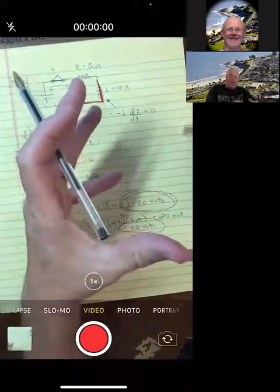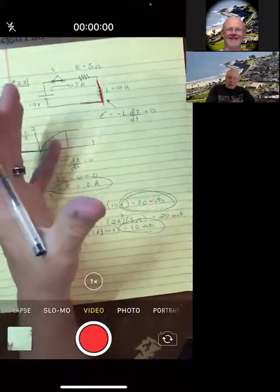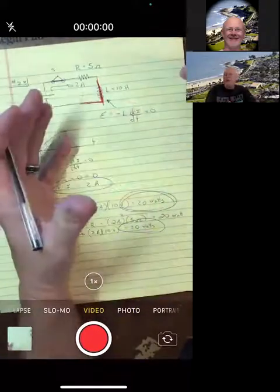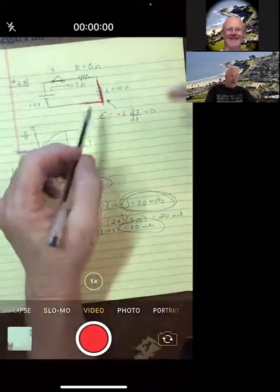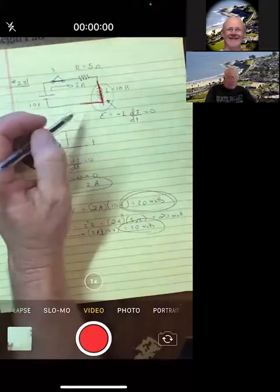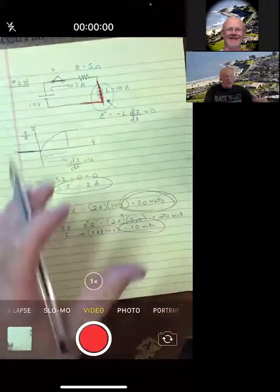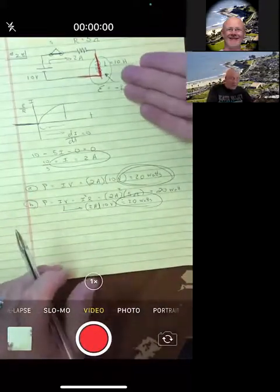Therefore, it has built up to a certain strength in its magnetic field, which means it's storing a certain amount of energy, but it's not increasing its current. So it's not absorbing any energy. It's also, for that matter, not delivering any energy. There is no increase or decrease in the field because the current isn't changing. So there is no increase or decrease in the energy. And so the energy changing with time, the power would be 0 on this.